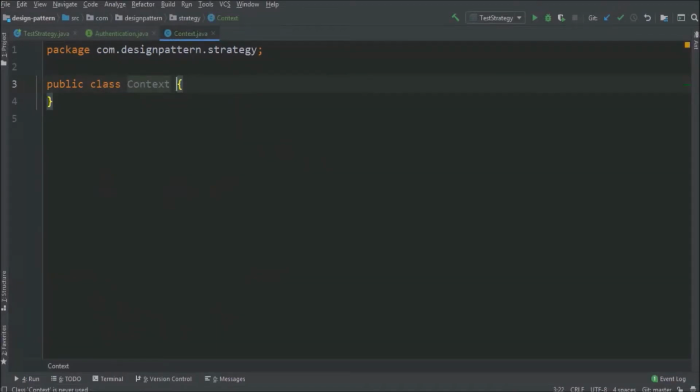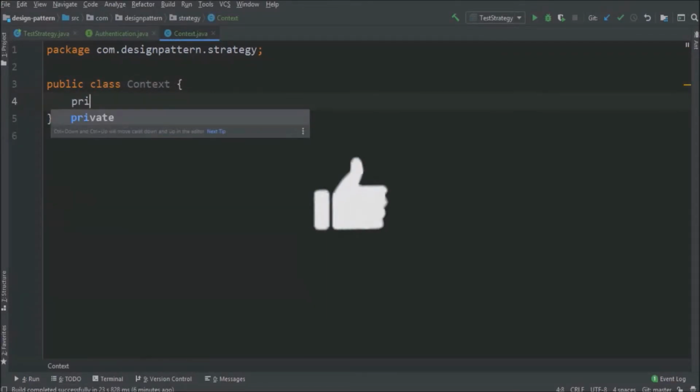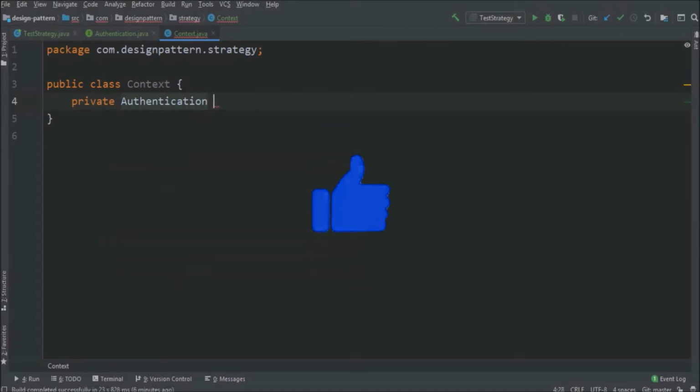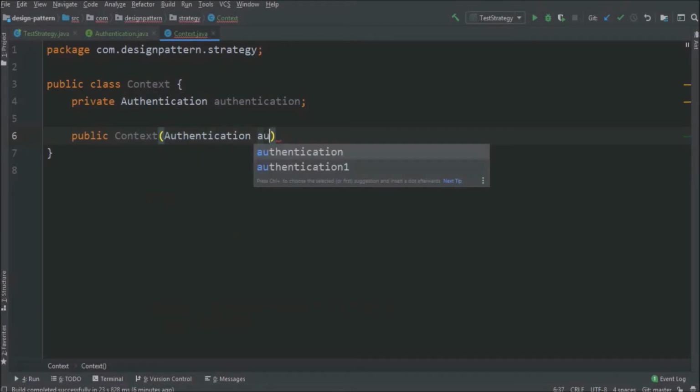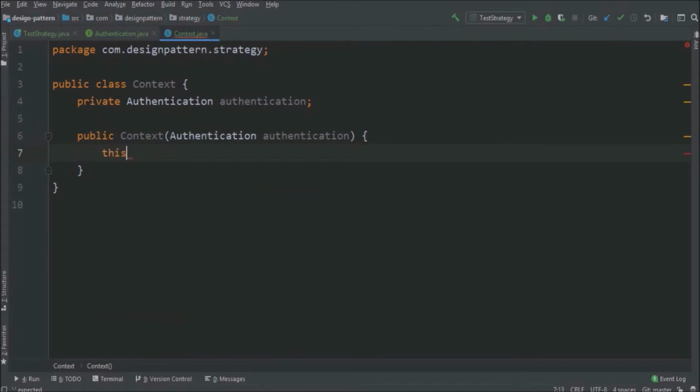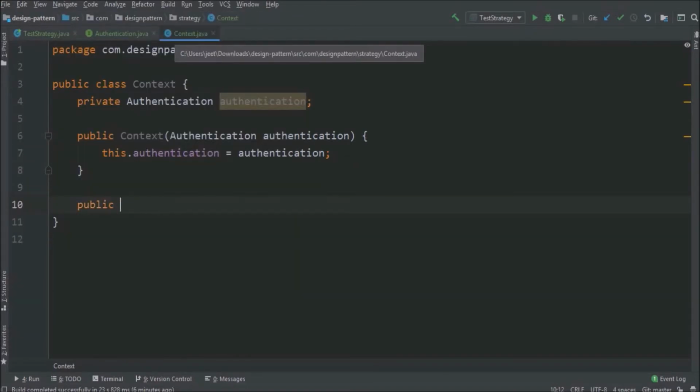Now let's add some code for the context class. First let's create a reference variable for authentication. Now let's create one argument constructor for this class, and here one argument is nothing but the authentication. Add the standard code. Now let's create a method and this method will not return anything, and the method name, let's say execute strategy.